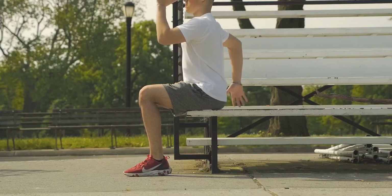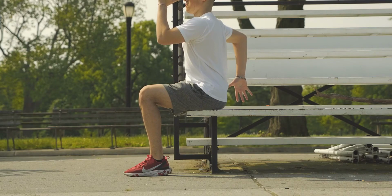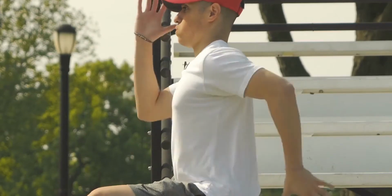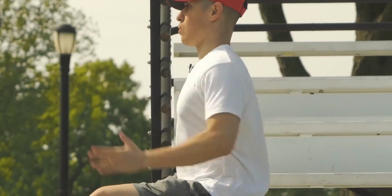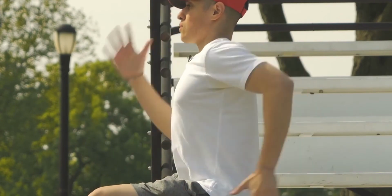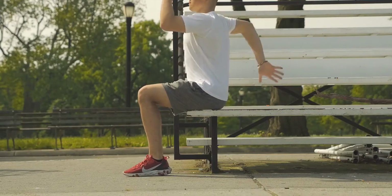To begin, thumb to eye, elbow to the sky. I got this cue from Carl Lewis, who was a 9 times Olympic gold medalist. Then you can begin swinging your arms while keeping the core engaged. You can start off slow in order to build up the correct movement pattern. Then once you're comfortable with the movement, you can do it even faster and work on power.